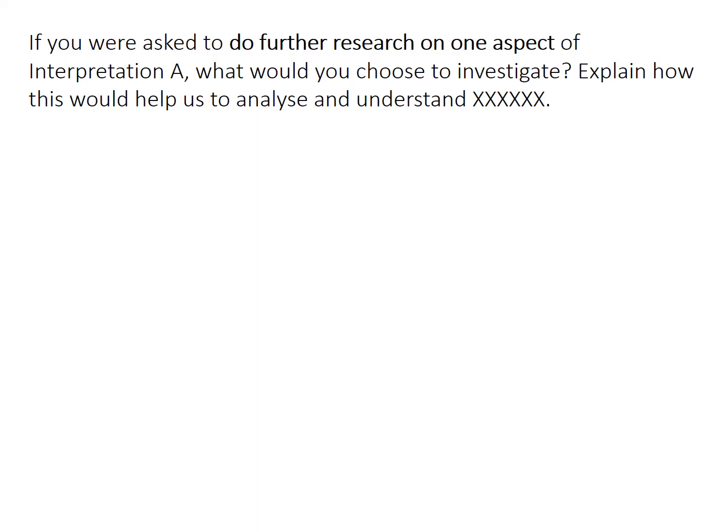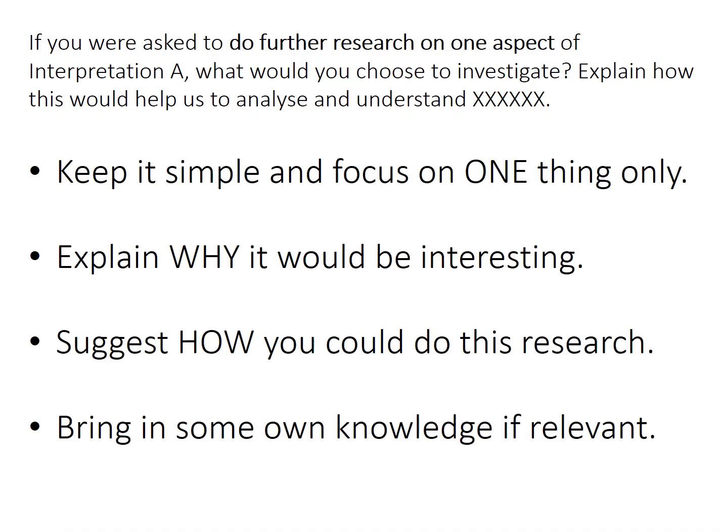If you were asked to do further research on one aspect of interpretation A, what would you choose to investigate? Firstly, keep it simple. Focus on one thing, one second-order concept, either change and continuity or similarity and difference or cause and consequence. Secondly, explain why it would be interesting. This would be interesting because. Third, if you can, suggest how you would do that research.